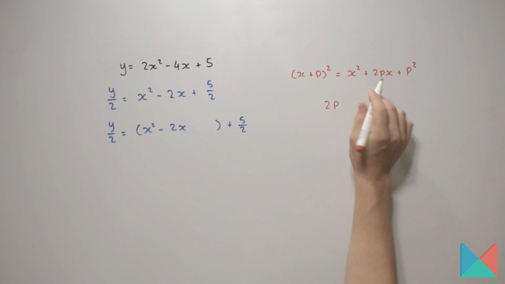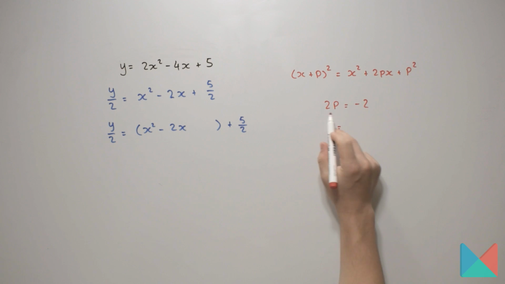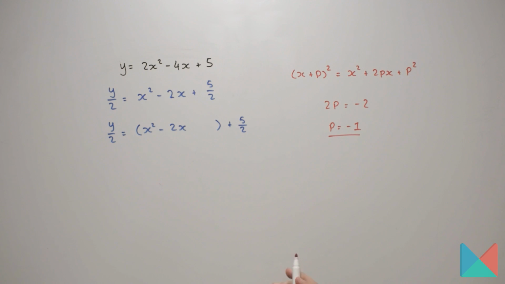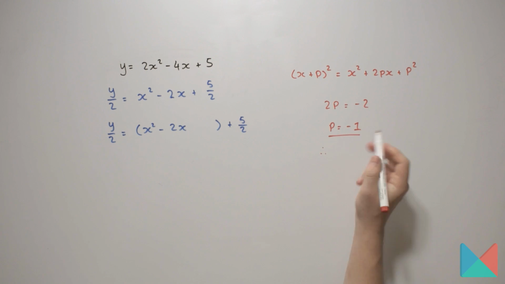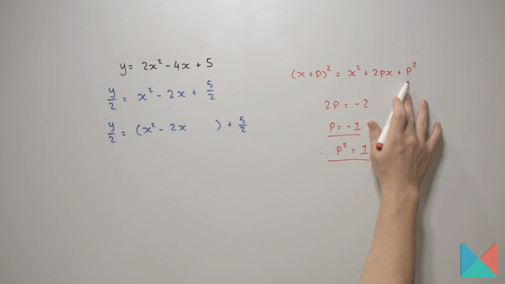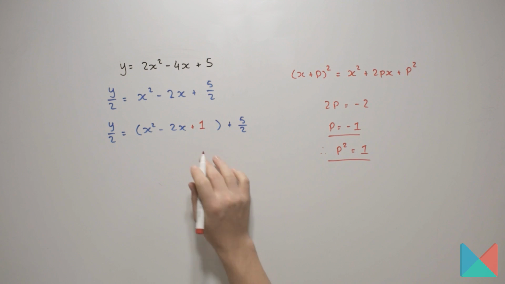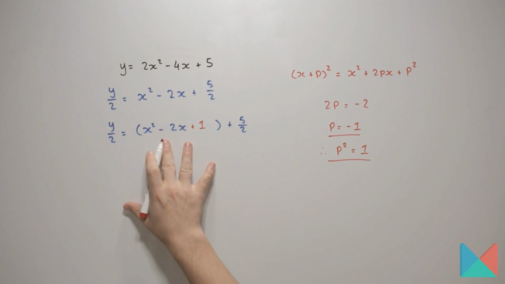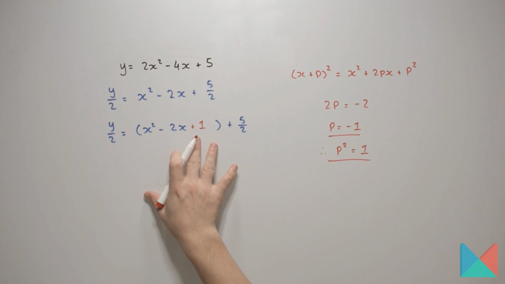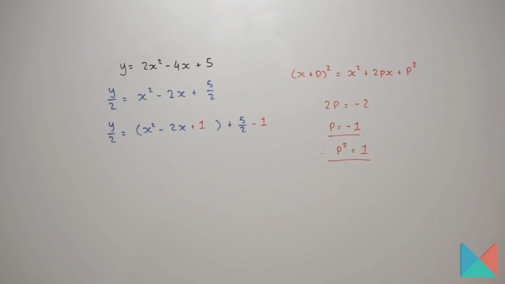And so we have 2p equals negative 2. And then dividing both sides by 2, we get p is equal to negative 1. And therefore, if we square p, we get p squared is equal to positive 1. And so our p squared value, our constant that comes out the front, is going to be 1. And now this expression can simplify into a perfect square binomial. And because we have added a value into our expression, we have to take the same value out. So we subtract 1 outside the brackets, and now we can simplify.